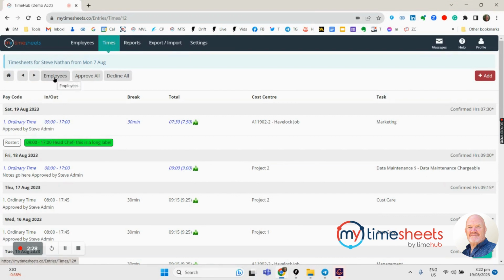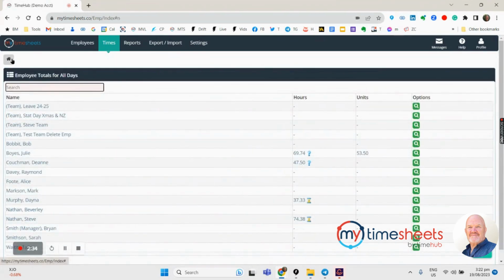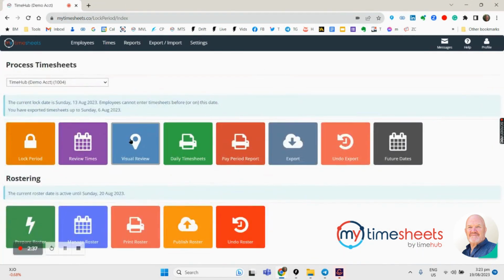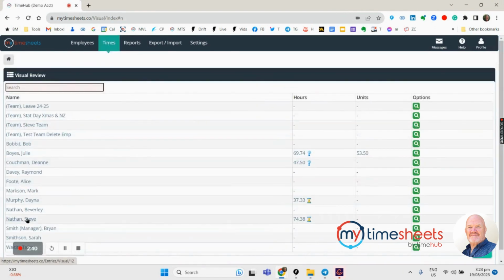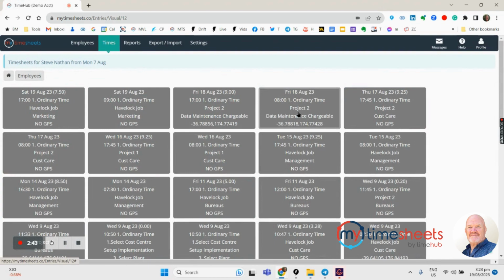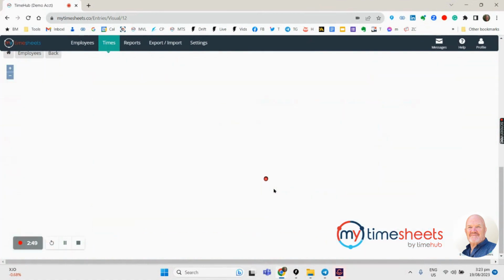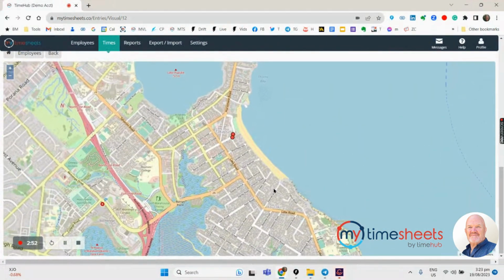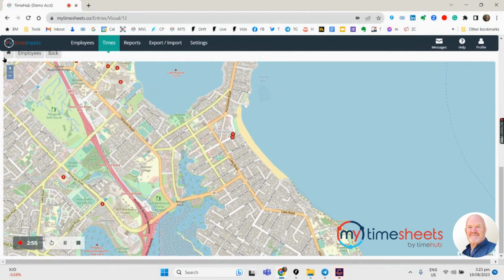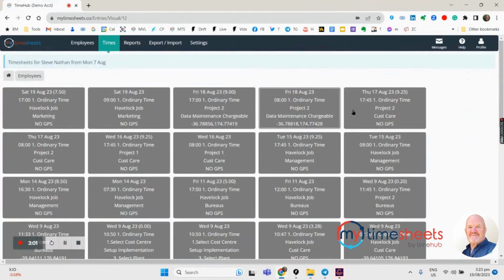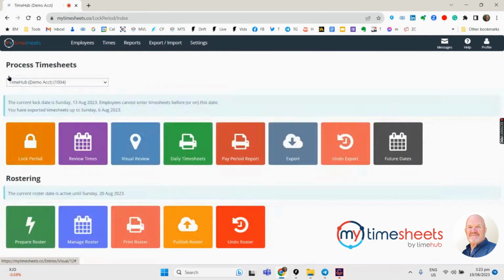So the information we deliver is coming obviously from what your employees are entering, and you have a lot of information that you can access if you need to in here. So I can look at all employees, some employees. I can also do a visual review if I need to see where the employee was, and I'm using the GPS tracking. So I can click on this entry here, for example, and it will show me that Steve was in Takapuna. Again, I can zoom in and out of that map, and each time the employee clocks, there will be a pin drop in the map. If you are using the photo verification process, then each of these grey panels will include the image of the employee that was taken when they clocked.